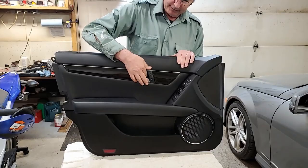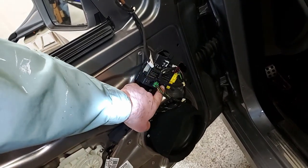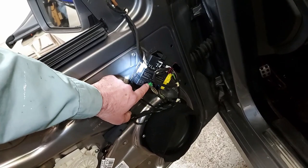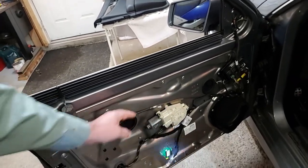New handle going in. Now, if you look in the door here, you can see right here, when I took it out, there's a red dot here and a blue dot here. And it's color-coded, and this is a green dot, but I didn't have to take this one off. So the red one goes in here, the blue one plugs in there, and then of course that gets hooked up and those get hooked up.